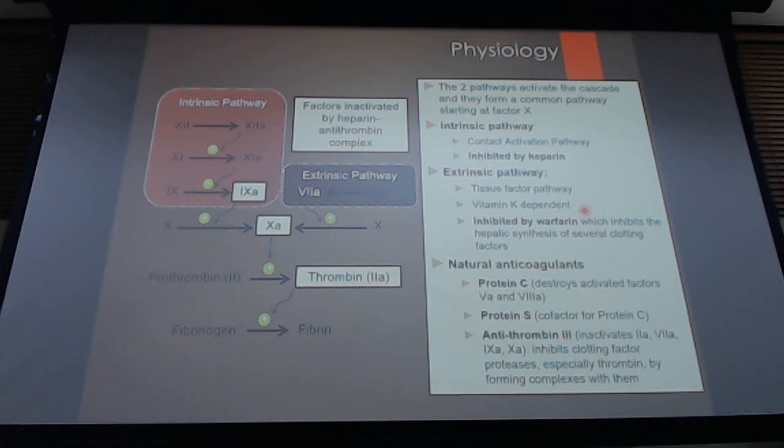And then when we're looking at our extrinsic pathway, which is some of these things that are going to be here and down, we'll talk about warfarin and several different other medications that are going to deal with this. So our thing here is that we're trying to prevent it from getting here, which is what is going to help form that clot. We're trying to stop it, whether it be here, like there are several different chances that I have to stop the formation of fibrin, which is going to cause my thrombus formation, okay? So I can target several different factors along the way.